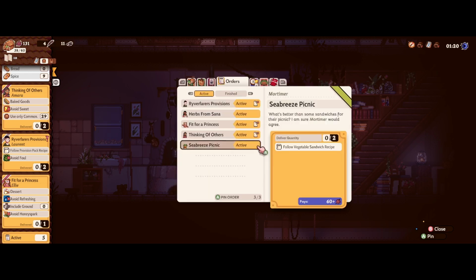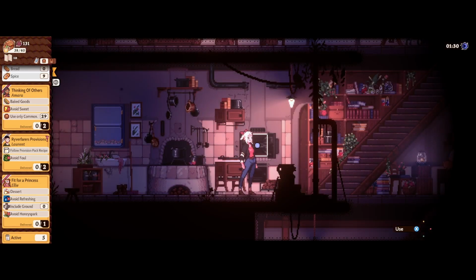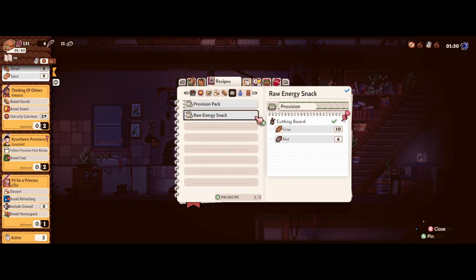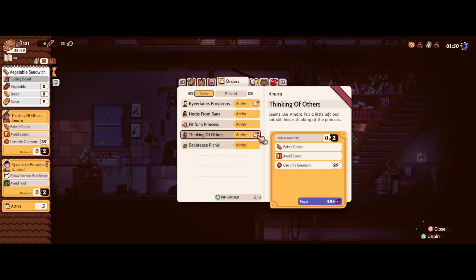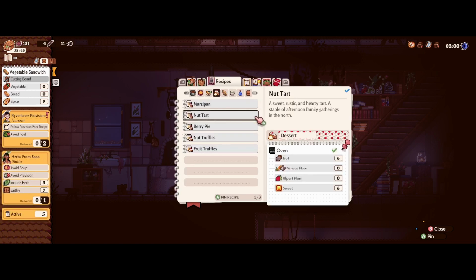Ugh. What else? Vegetable sandwich. Baked goods, avoid sweet, use only common. I think we can only do vegetable sandwich for that. Dessert, avoid refreshing, include ground, avoid honey spark. If I have anything that's not refreshing but is sweet, the only thing I have without honey spark is this allport plum thing, but the allport plums are refreshing, so I can't do that either. I'm gonna unpin this. I can do this. Herb and earthy. Oh, maybe I can do this. No soup, no provision, something herby and earthy.